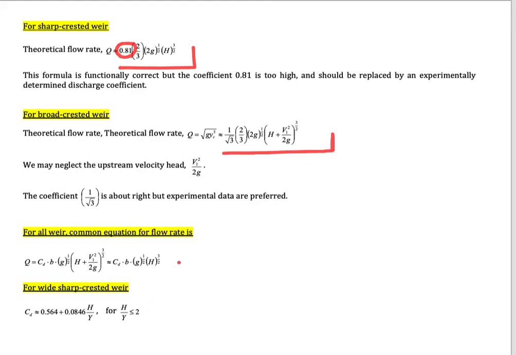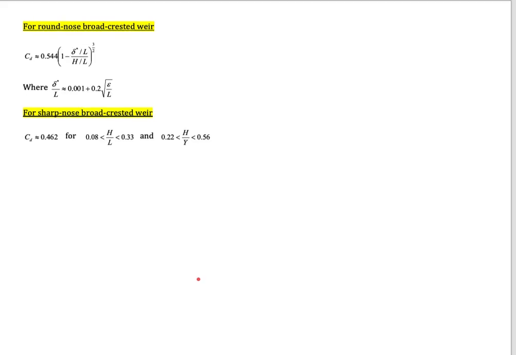Okay, so there is a lot of calculation depending on the question. I will show you in the tutorial parts later on. So for example, the ratio of H and Y means the width of the weir, and also the thickness, the height of the weir. And then it depends on this equation. So I hope you could just print screen these notes and then make your own notes. After that, when we answer tutorial questions, you could refer to these notes. Okay, so this is another equation, or another flow rate, for a different type of weir.